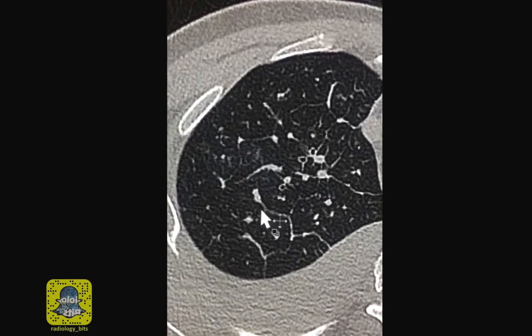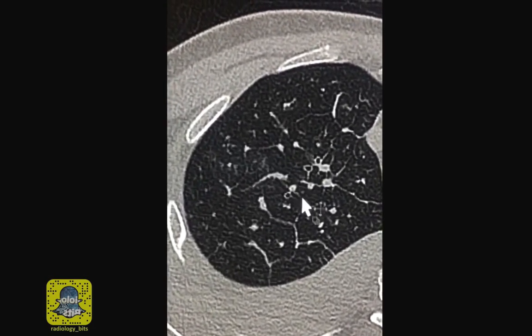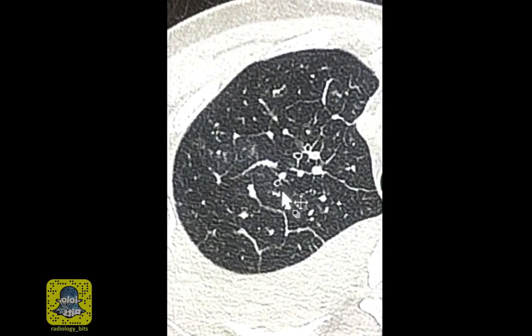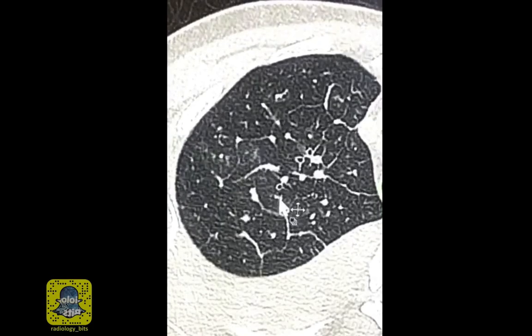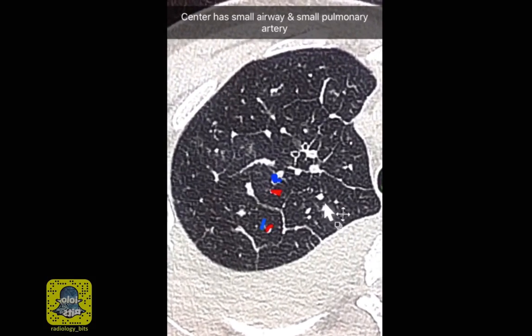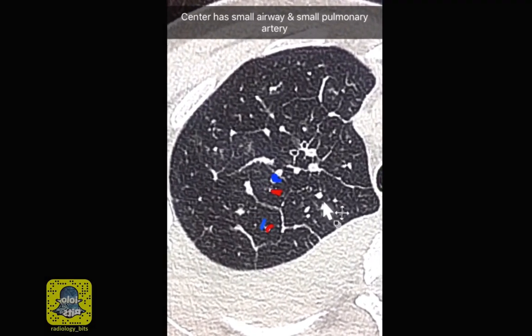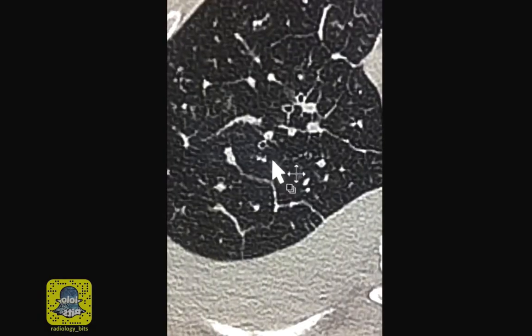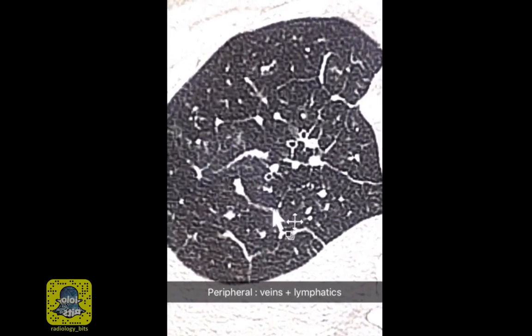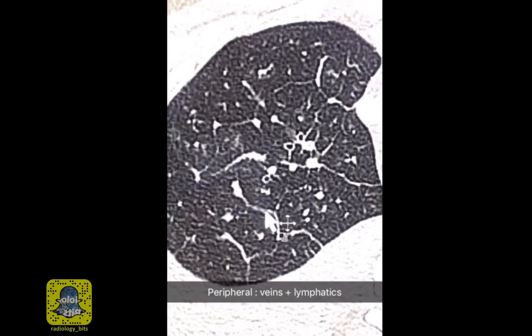The first is the edge, which is composed of these connective tissue septations. Septations separate the lung parenchyma, but in the center of this structure, you have 2 things running side to side. You have a small airway highlighted in blue and an adjacent pulmonary vessel highlighted in red. So the small airway and the small pulmonary artery run in the center of the pulmonary lobule, while pulmonary veins and lymphatics run in the periphery within the septations.